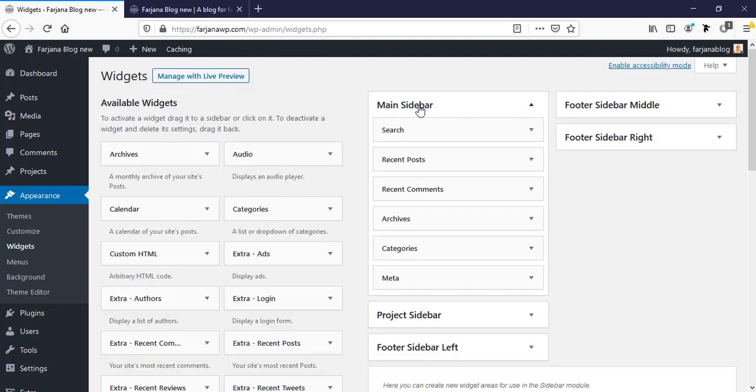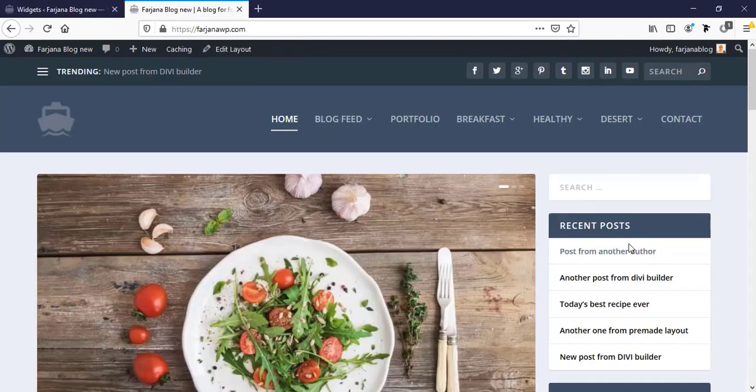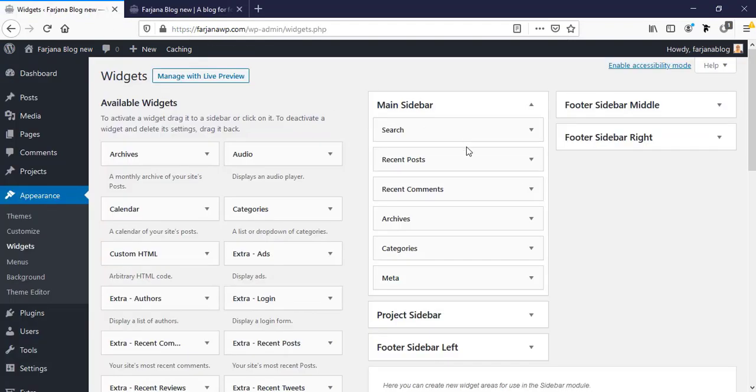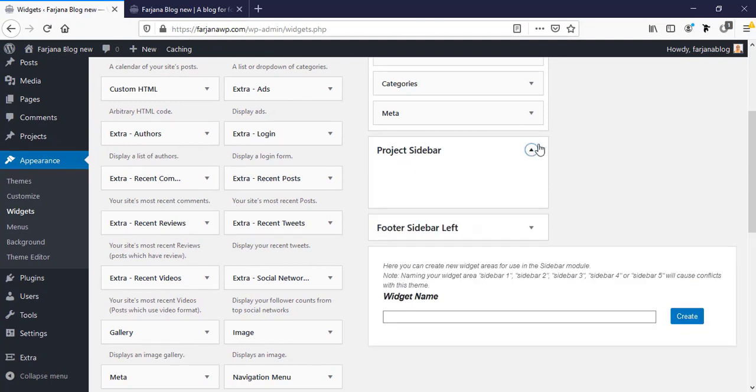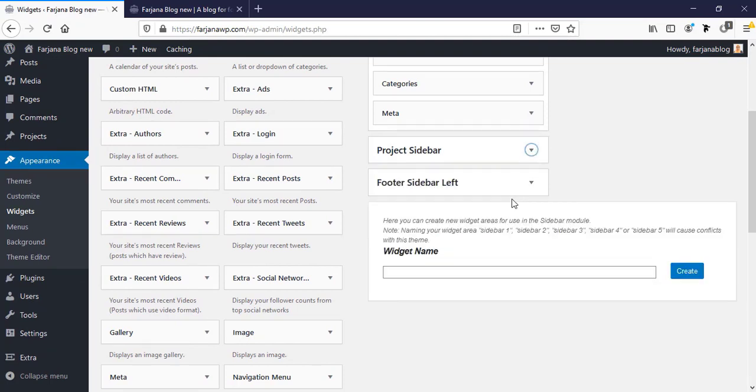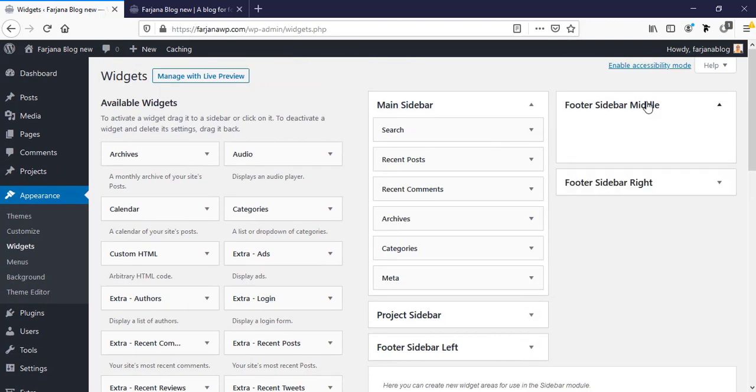This is for main sidebar, which is already showing on the right side, and here is project sidebar. We can set a separate sidebar for our project space. This is footer sidebar left. So we have selected a 3 columns layout for footer widgets. Here is the left item, here is middle, and here is the right item for our footer.